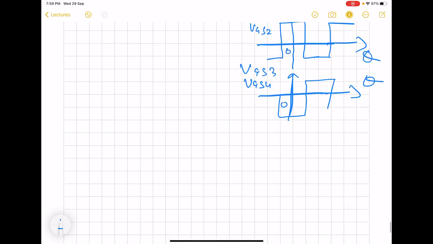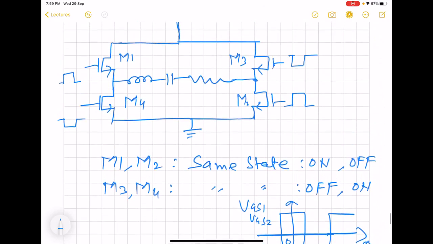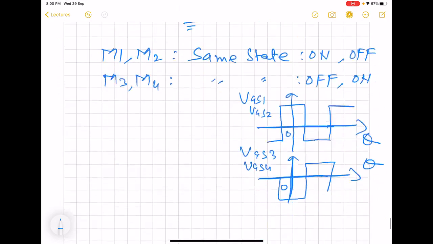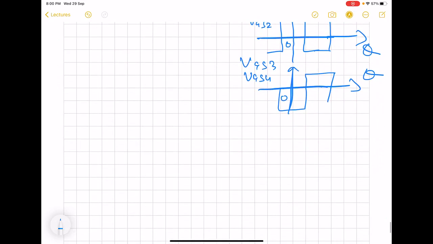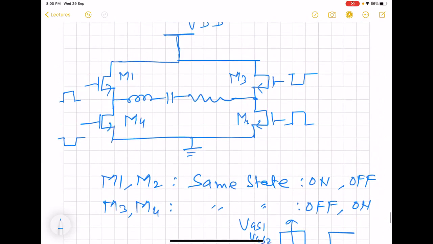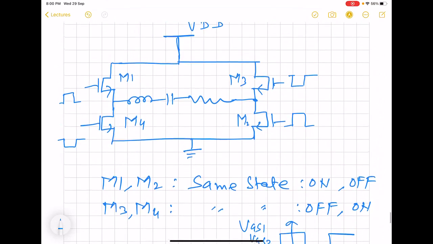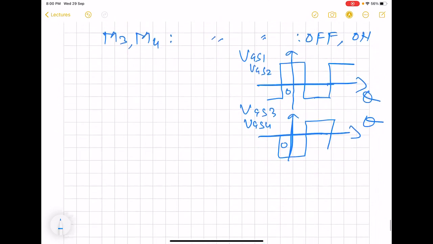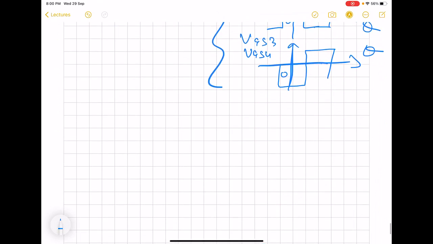So for this case also we'd like to find out the efficiency, which you can guess possibly is going to be 100%, because all the MOS are acting like ideal switches, but we will calculate it. And moreover, we would also like to know what is the load power and compare this with the case of the previous circuit. So first, we would like to see what happens to this circuit in two halves of the gate to source voltage. So for two halves, we will draw the equivalent circuit.